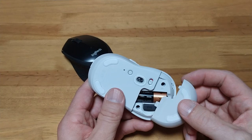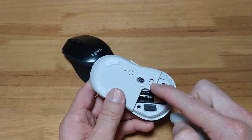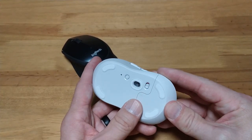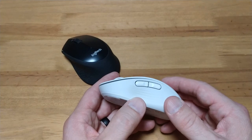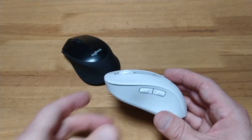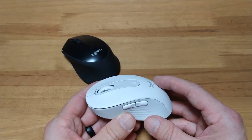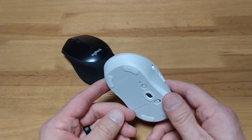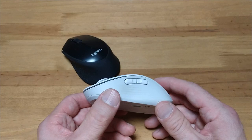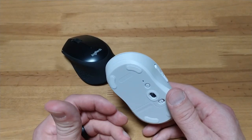I have connected this between other Bluetooth devices. For me to be successful connecting to another Bluetooth device, I had to make it forget the one it was on. My work computer is always on, and so when I would try to connect this to something else, I was already connected to my work computer. So, you can make it connect to something else, but then the way Bluetooth works, your primary connection is forgotten, even though it's stored on the device.